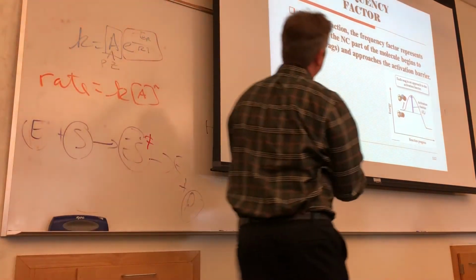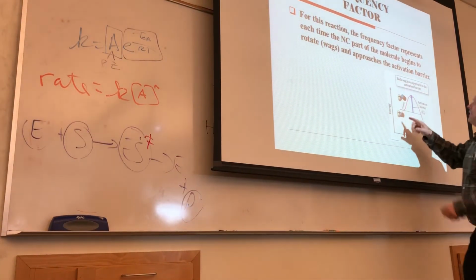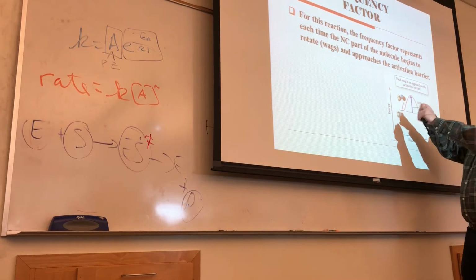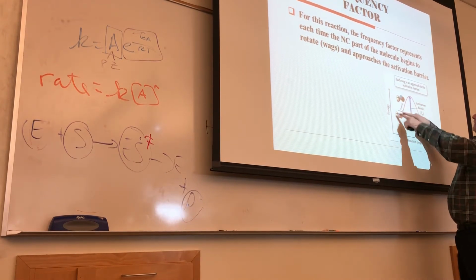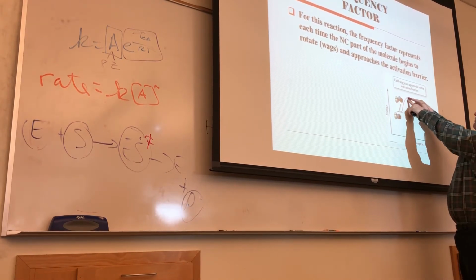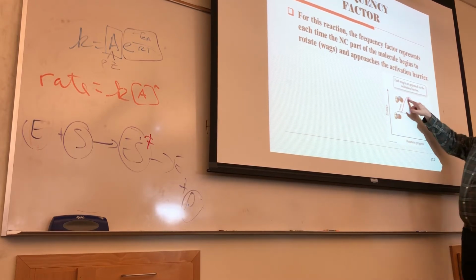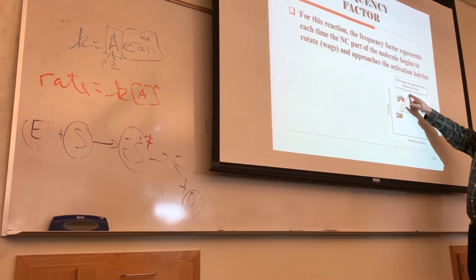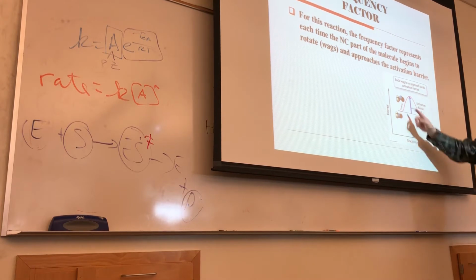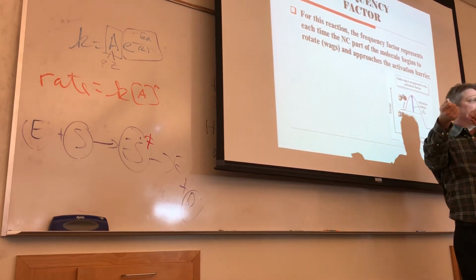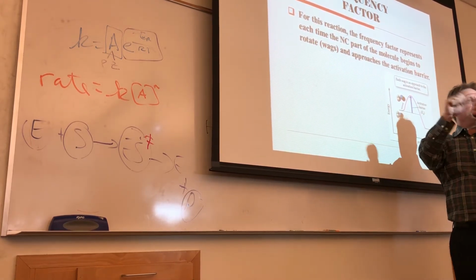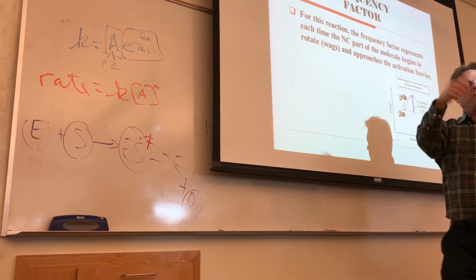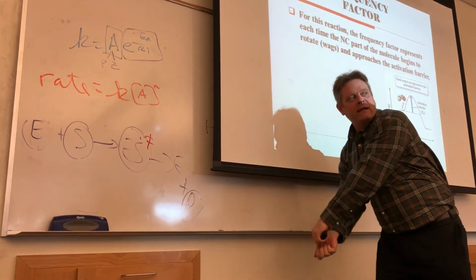The frequency factor. And they're just saying that as this thing wags, it moves with energy put into it, it moves towards the activation energy barrier, and once it overcomes it, then it comes back down. But not all of them make it. That's all it's saying, right? It will wag, come back down. Another one wags, comes back down. One wags, gets high enough, and now it comes down to the product side.